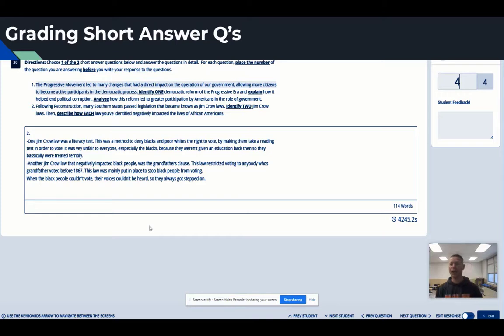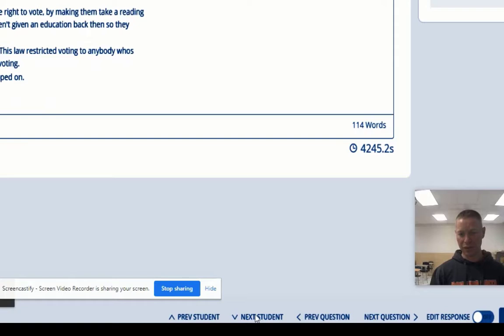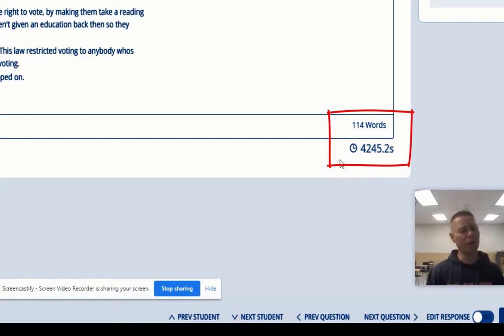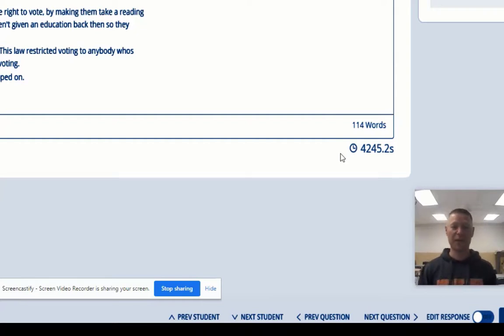So I have found that grading short answer questions on Edulastic is actually really easy, and it's very similar to what you would do if you assign somebody a Google Doc and just had them type on a Google Doc. Students can type in, but the nice feature here is you just enter the grades as you go. You have a spot where you can enter feedback if you'd like. You just click next student and it goes to the next student, and you can go through all of them that way fairly quickly. The other nice thing is you can see how much time the student actually spent on this question. We all know some students claim, oh yeah, I worked really hard on this. Well, this will tell you per question how much time they're actually spending giving some thought to answering that question.